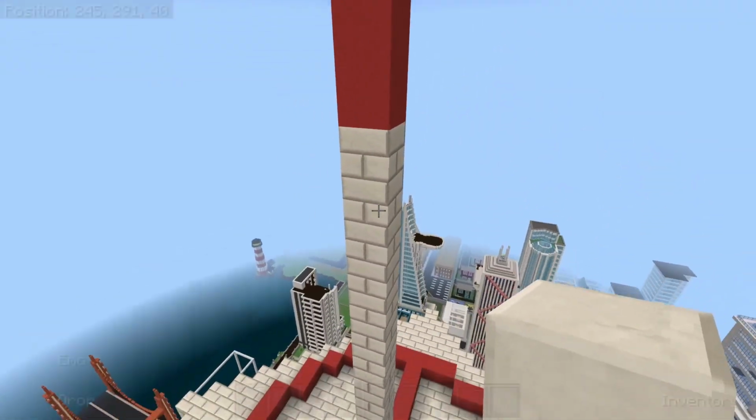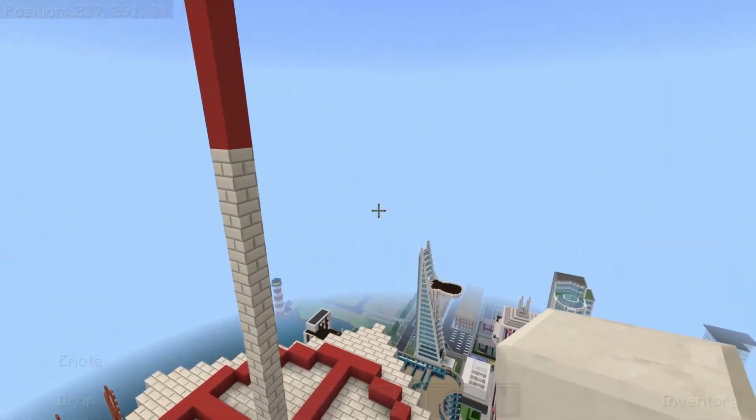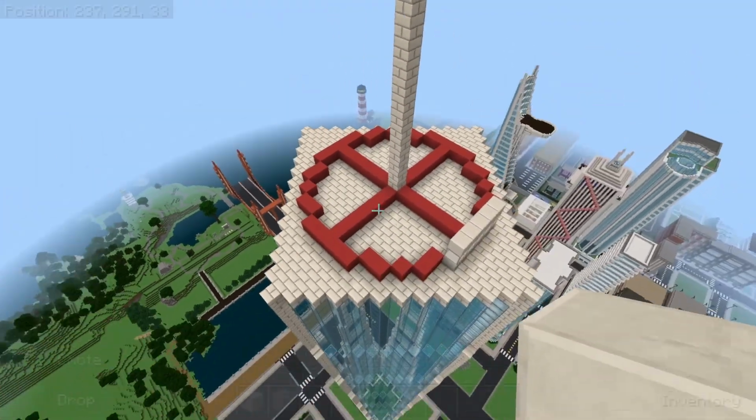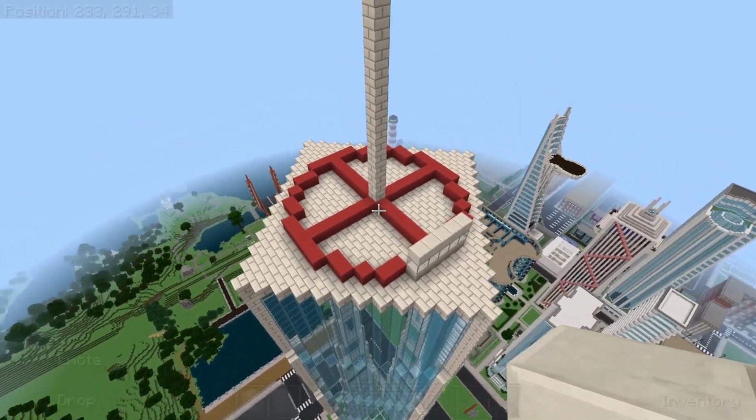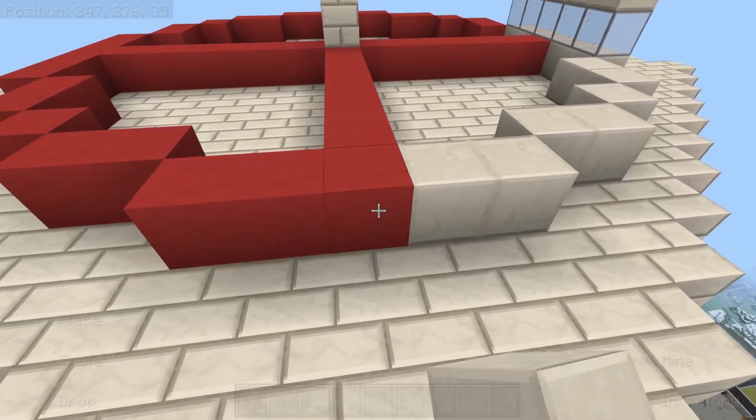Depending on how much, I might add another section like down there. That's just what I built down there for the top. So let's go ahead and do this, and we'll come back to see what further designs we can do.